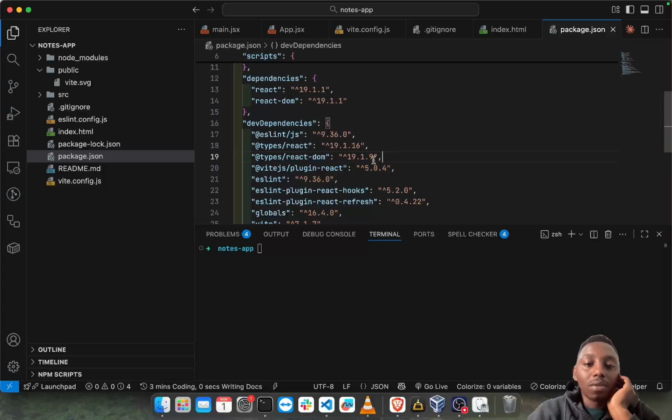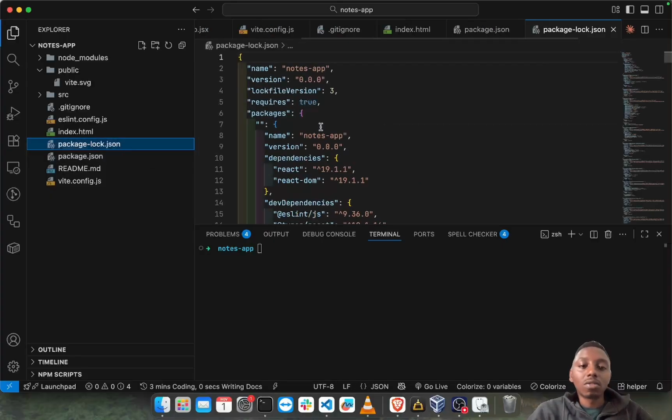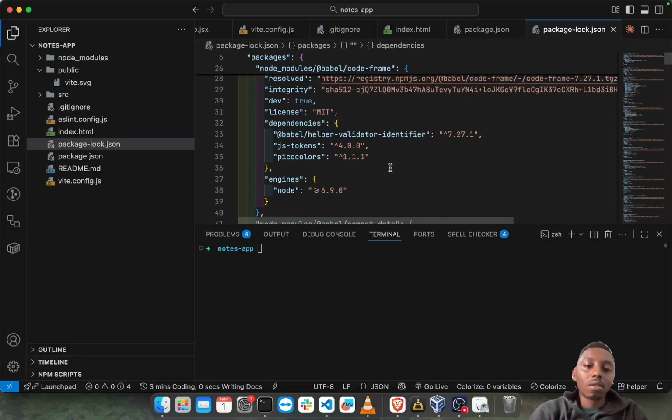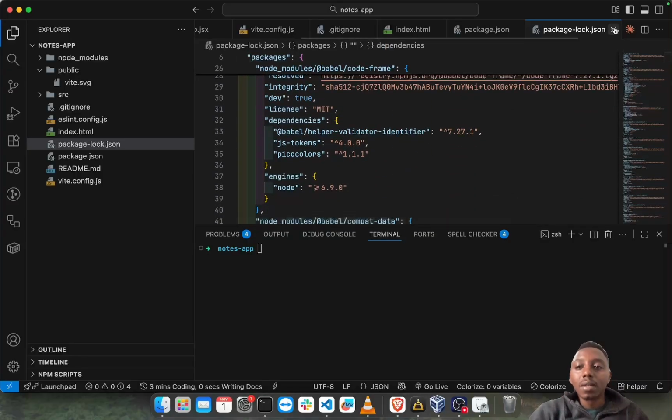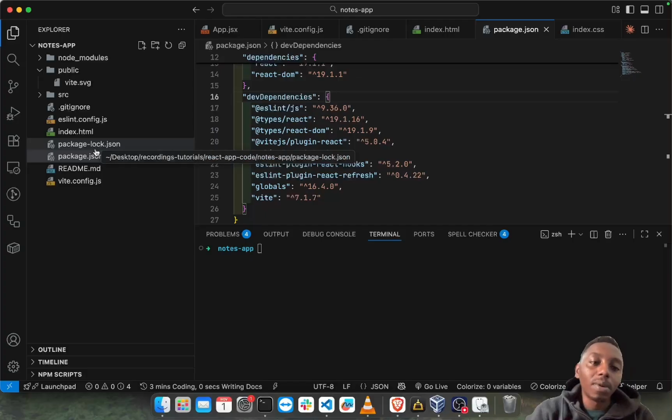But once you install all the packages, all the actually installed packages and their versions are stored in package lock. So package lock stores all the packages that we have actually installed and what version they are, to maintain consistency across the project if you're deploying the project. So make sure that the package lock file is actually uploaded onto your Git.